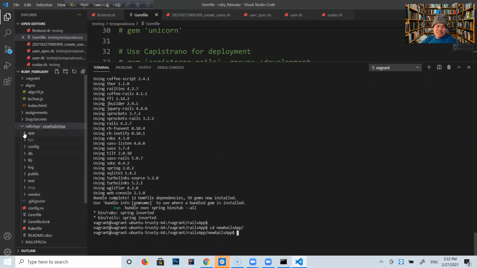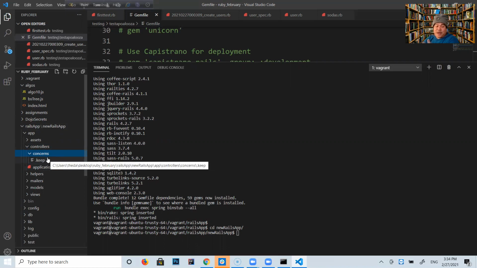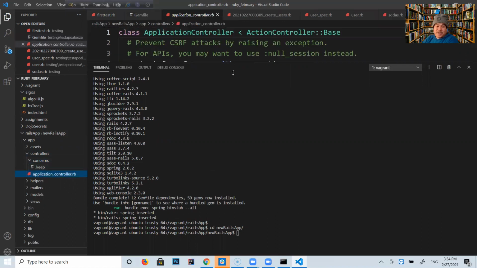And inside the app, you see, we have assets, images, JavaScript files, stylesheets, etc., and we have controllers. And inside the controllers, still we don't have anything, but when we create a controller, there will be a separate file. In application_controller, we can check what we have.